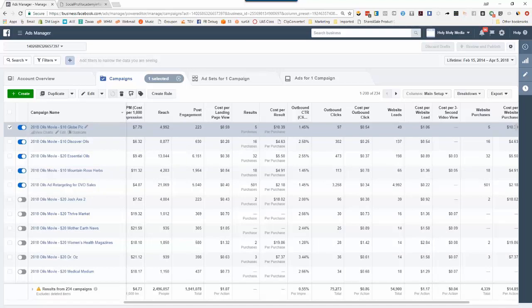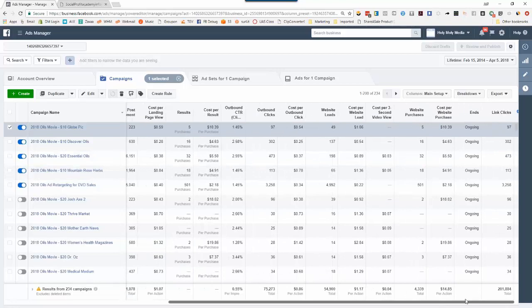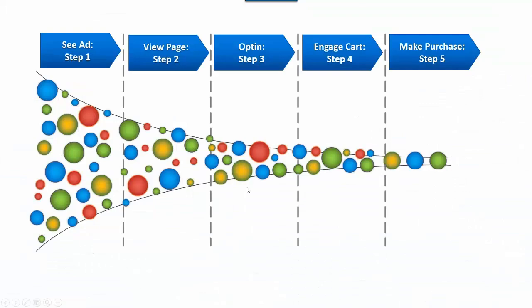I can tell my client now, hey, Beverly, your lead cost is $1.06. Every lead that opts into your website is costing you $1.06 to acquire, which is good information to know, right? And then you see this lead's costing me 54 cents. This one's costing me 89 cents. This one's costing me $1.36, okay? And that's this step here, step 3. We just measured that step.